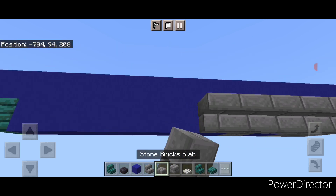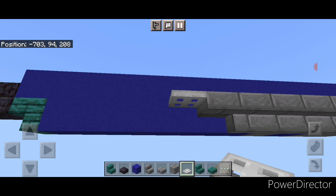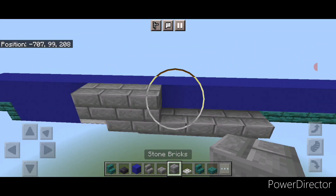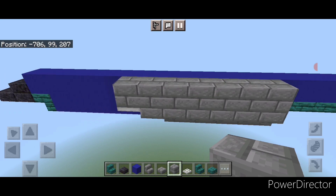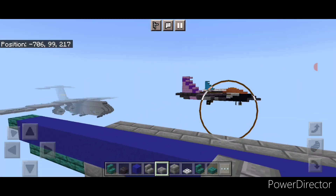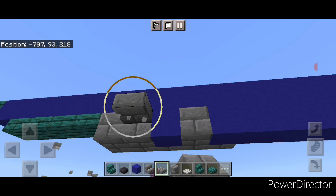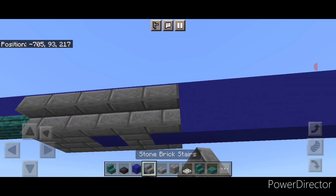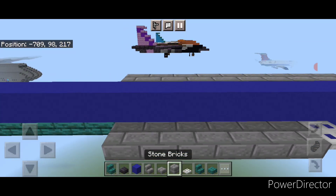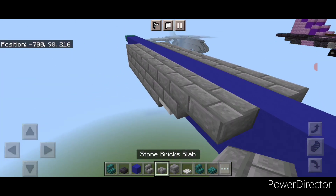In front of this, do a stone brick slab and then an iron trapdoor lined up with the slab. Come up on top and put a stone brick block on top of this trapdoor and come to the back of these stairs. On the front, a forward-facing stone brick stair upside down, then a slab. Repeat on this side: five upside-down stone brick stairs facing outward, then a slab, then a trapdoor, then a line of stone brick blocks across the top, and on the front an upside-down stair facing forward, then a slab.